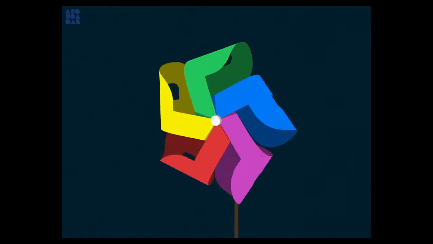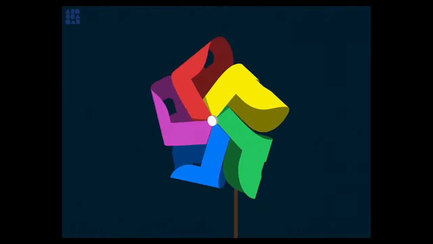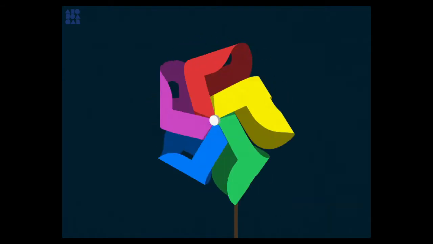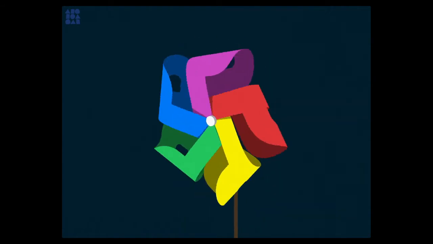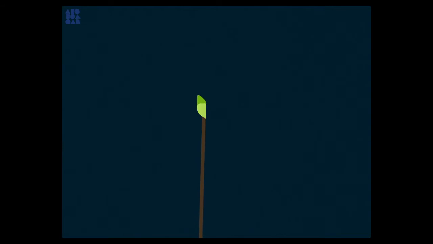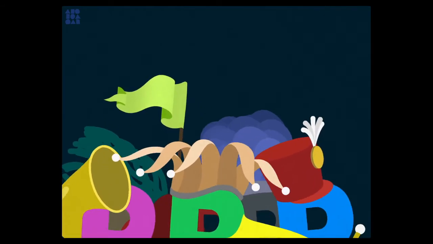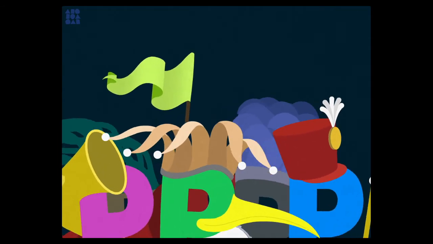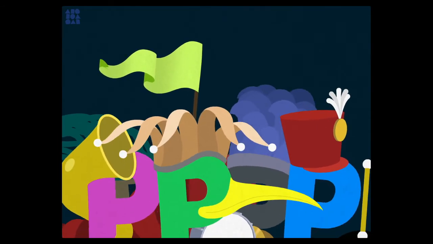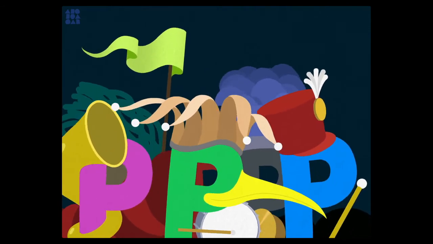Let's just... Spin it as fast as you can. There, look straight into it. And become completely hypnotized. There we go. Wait, maybe I have to... Oh, there we go. I have to click the thing in the center. And now there's a parade. A parade filled with the letter P is... Wait, this guy's actually a duck right here. The green P is actually a duck.